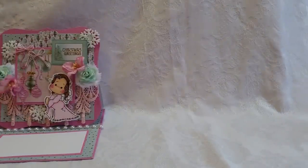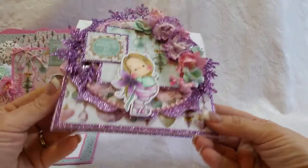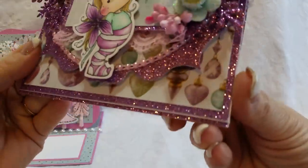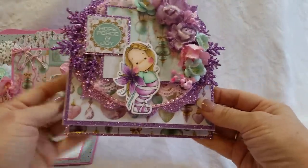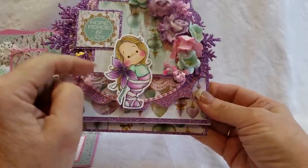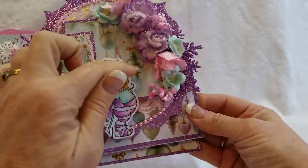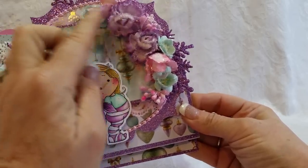All right, now we're going to get wild and crazy. Are you guys ready? Here's card number 4. Look at that. Oh, craziness. All right, well, this paper collection has some lavender, kind of purpley ornaments in it. So I wanted to pull from that. I used my purple glitter paper. This is a Magnolia die back here. I covered up most of the paper in the circle, but that's the way it is. It's got these beautiful ornaments hanging, and I knew I wanted my flower cluster to look like the ornaments were hanging from the flower cluster.